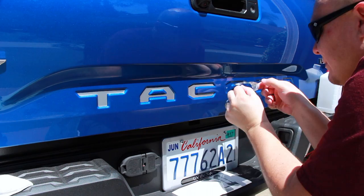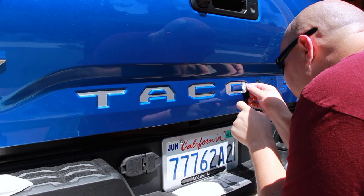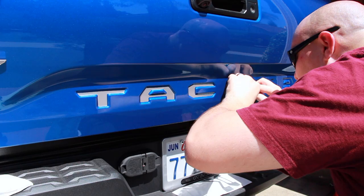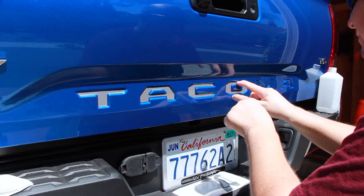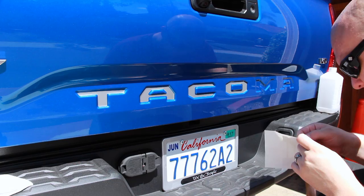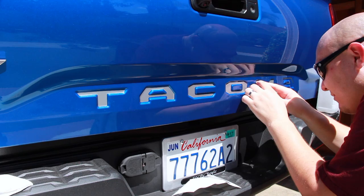Try and eyeball it when you try and center the decal on the letter. You can always pull it back off and kind of work it to how you want it to be. Take your time and go slowly, and if you make a mistake, just carefully pull it off. You can stick it back down again.